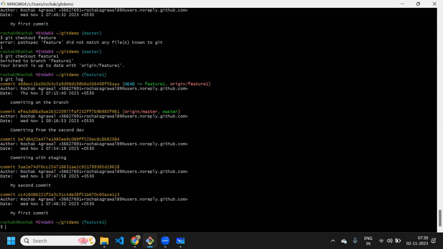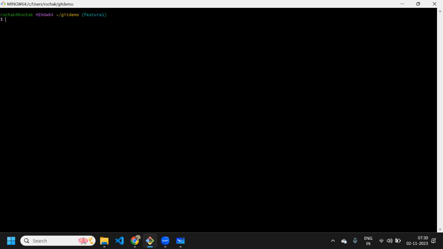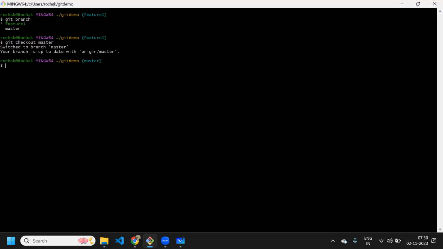It's a very simple process actually. It is nothing much. So if you see git branch, whatever branch we are in, let's check out to the master. Now do git merge.